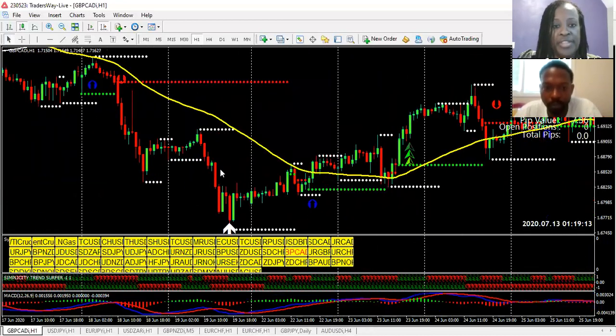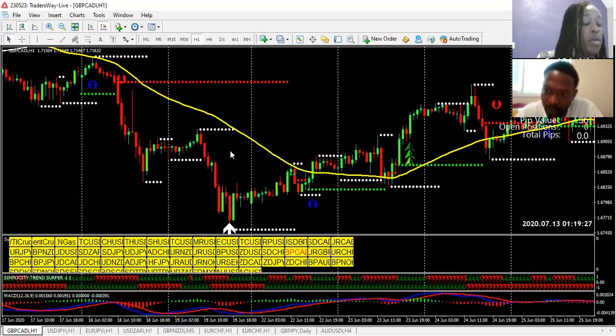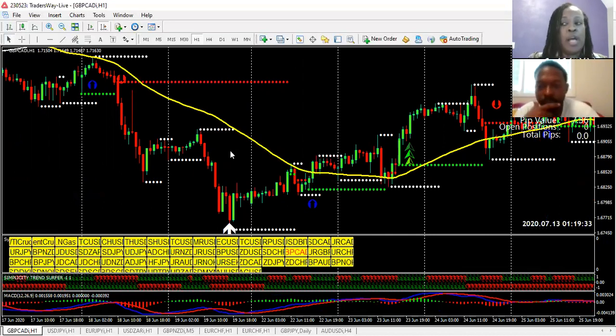Now, another thing is we focus on 20 pips as a minimum. Of course, we get more than that, but we don't sacrifice the 20 pips to get 50, 60, 70 pips. We don't do that because at the end of the day, we're going to walk away with 20 pips. That's how it goes. There are a couple of ways that we secure the 20, and I'm going to go over that with you.